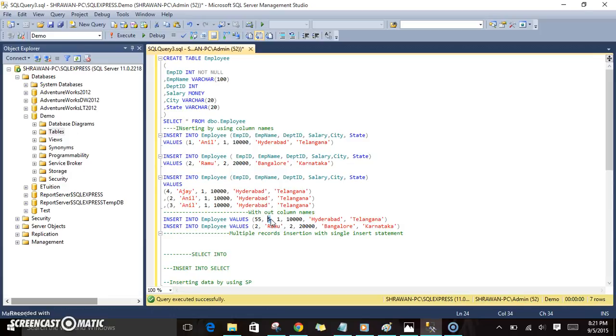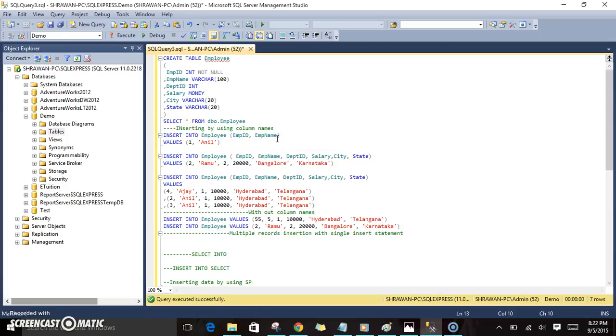So you need to remember the order of columns, then only you will be able to insert the data into your table if you are not mentioning any columns. And can we insert the data into only two or three columns, instead of mentioning all the column names? Can I mention only two column names? Now I will check this. I'm removing all these columns from over here, mentioning only employee ID and employee name. Then I'm deleting this.